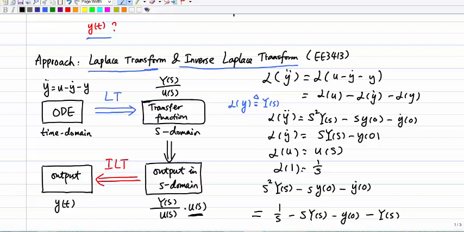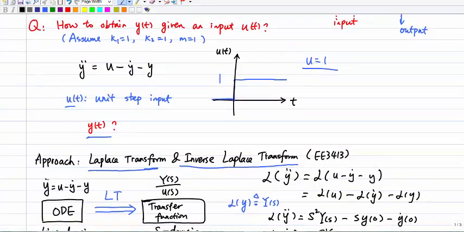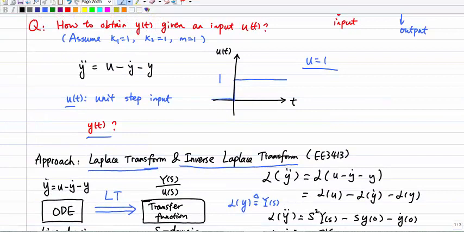Okay? Alright, now let's take a look at a specific example to see how we apply the Laplace transform and inverse Laplace transform to find a solution. The Laplace transform has a notation. Typically we use the notation L of whatever, let's say y of t, as the Laplace transform. Notation-wise, we also use big Y of s.